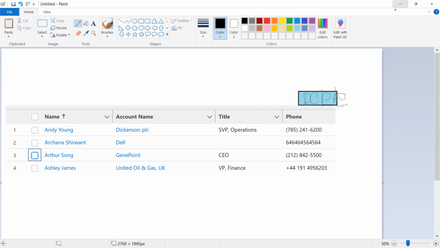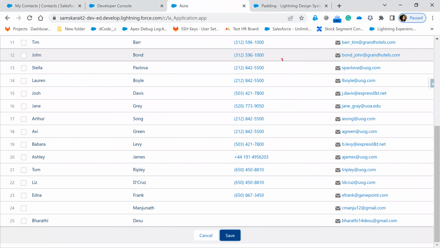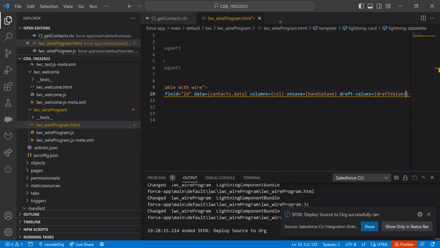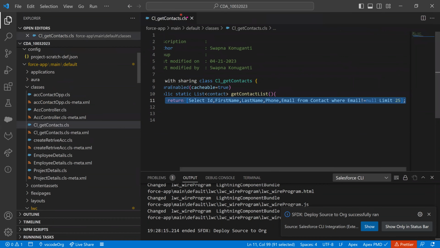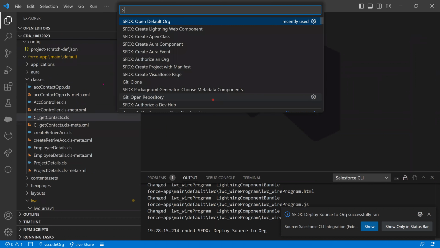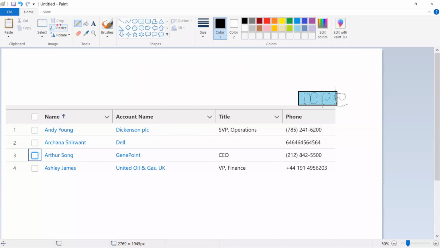Now let's go ahead and implement it, same concept. Now let's go to Visual Studio. Let's close all of this. Now, Control Shift P. In order to implement this, the first thing is I need to call the Apex.